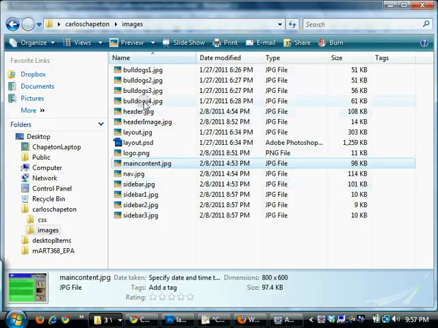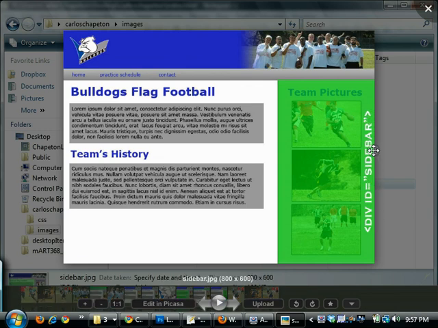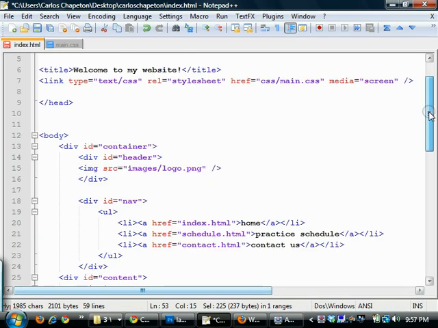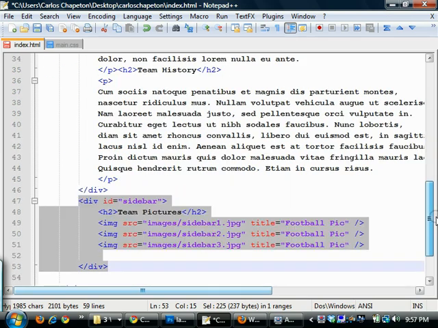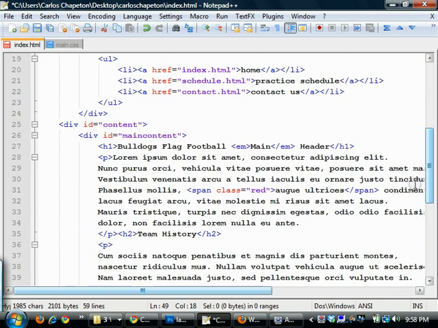So if I go back to my folder here, we'll check out the sidebar. And there it is. Okay, I laid it out vertically just because it was easier to read. So div ID equals sidebar is what I just showed you in the code. Okay. So my website has 4 different sections. Your website may need more. In most cases, you will. You might also add a footer, or divs inside of divs, maybe where your paragraphs are, that kind of thing. But it'll be up to you. Okay. I just wanted you guys to use the IDs and classes the way they were meant to be used. But really, it's going to be up to you what your needs are for your website.